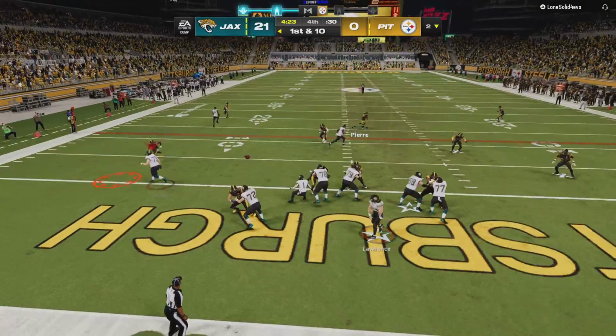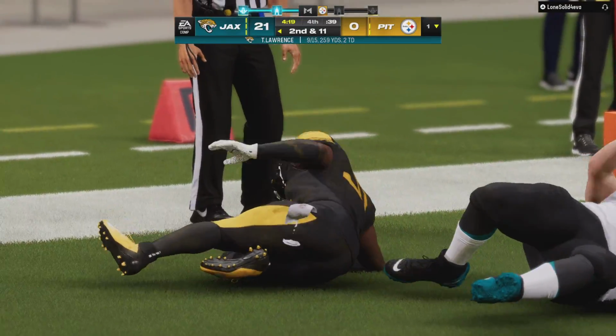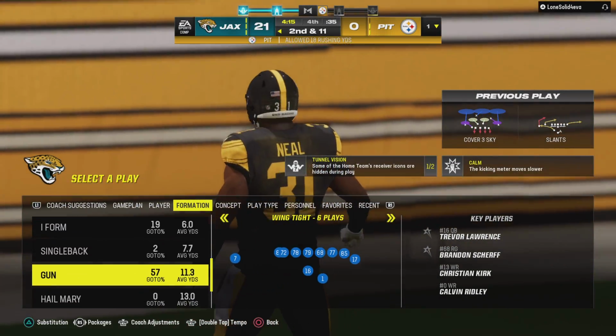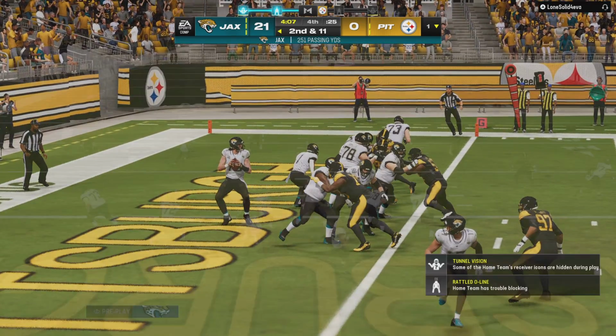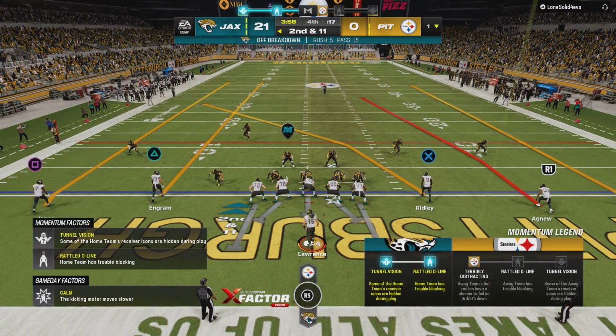Lawrence from his end zone. Quick hitter here, it's complete. He was unable to shake free there. They'll cover him for a loss of a yard. As a defense, you're more balanced when you're in zone coverage because you're able to keep your eyes on the quarterback and see the play develop in front of you. You're able to keep the quick pass in front of them and stop it right at the line of scrimmage.